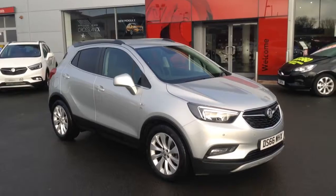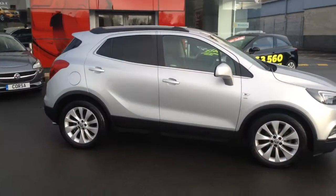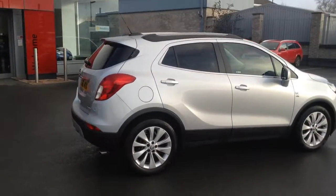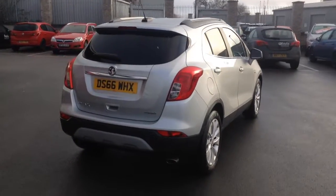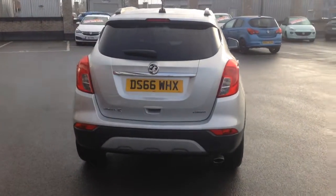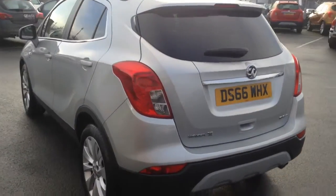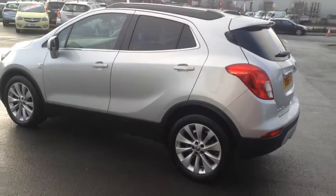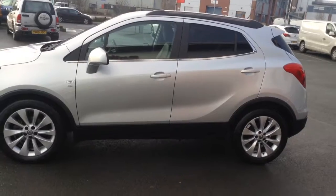Welcome to Bayless Vauxhall in Hereford. The car we're looking at here is a lovely 66 plate Mokka X Elite, and it's a 1.4 turbo petrol. The Elite is the top spec that comes in the Mokka X with loads of really nice features. The 1.4 turbo is the best petrol engine they do — a nice powerful punchy petrol engine with a turbo charge, 140 PS altogether, so plenty of power and nice and economical as well.